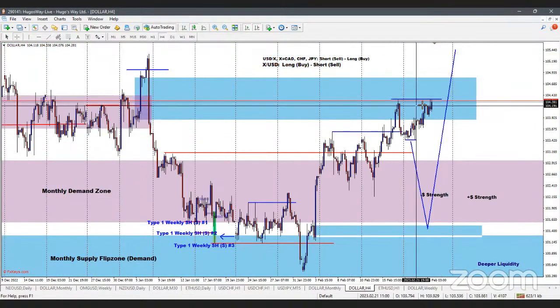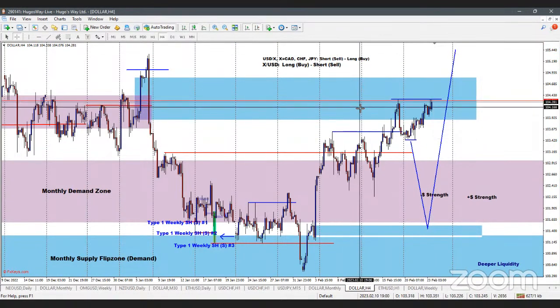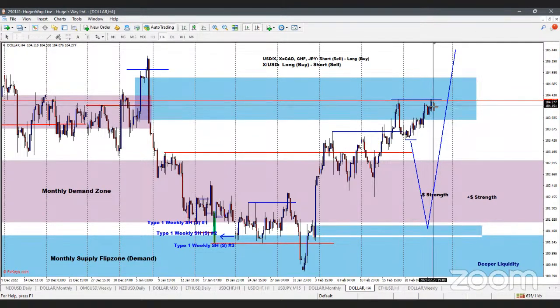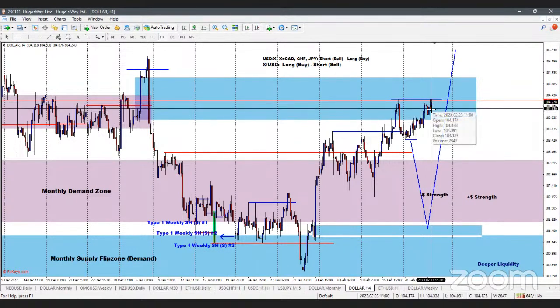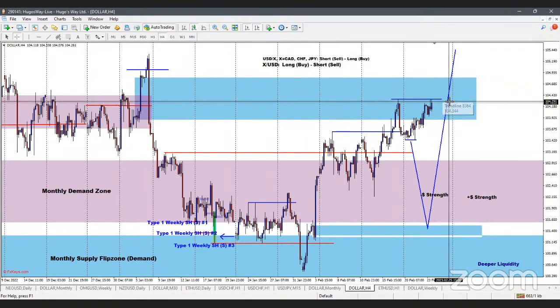The H4 candles for the dollar index are slightly different. They're not 10 o'clock, 2 o'clock, 6, 10 in the morning, and then 2 in the PM, 6 PM, 10, and then rinse and repeat. They're slightly different. They're in line with the same way that gold and commodities are. So this H4 candle started at 11. Hover over here. For example, this 11 means 9. So from 9 o'clock server time for me in the UK, from 9 to 1 o'clock would be the next session, and then from 1 till 5. So this H4 candle actually won't close until 5 PM UK time. So there's still another hour to see.